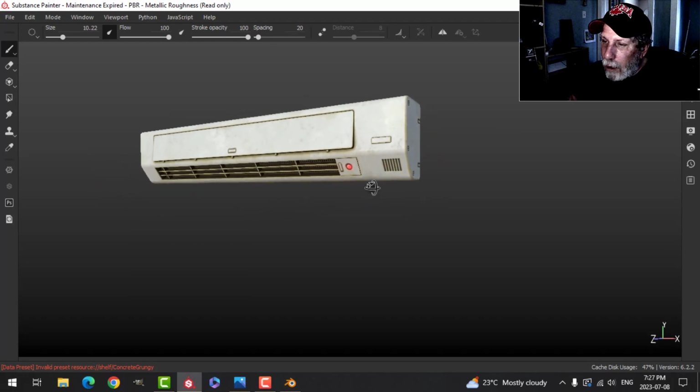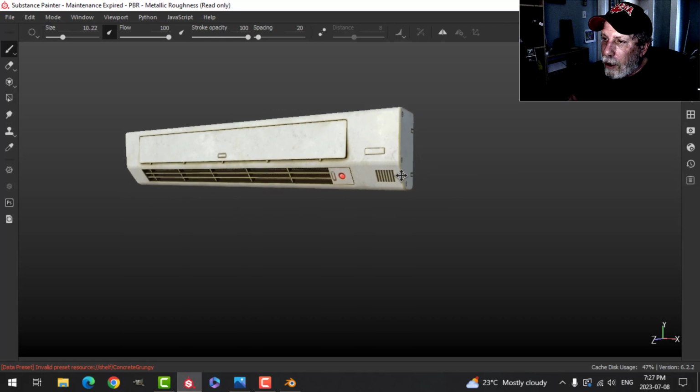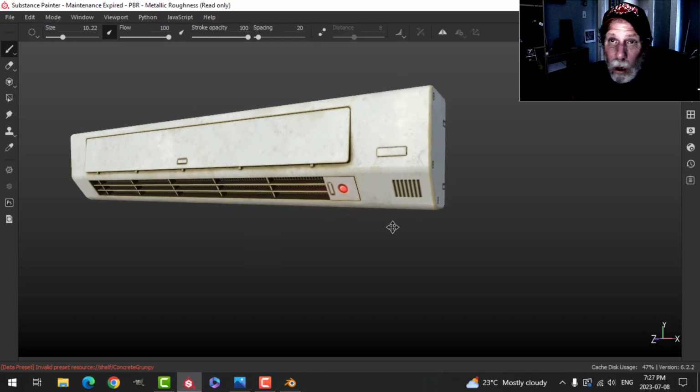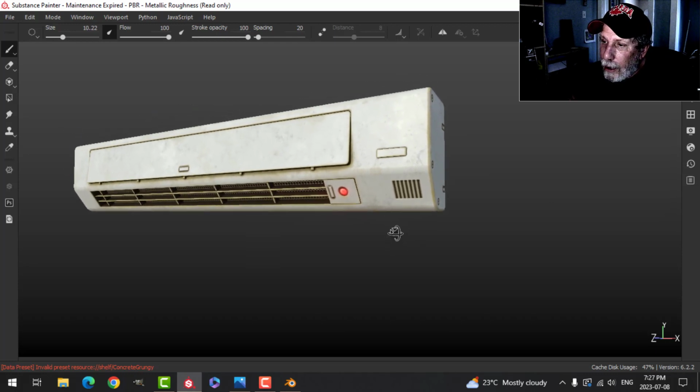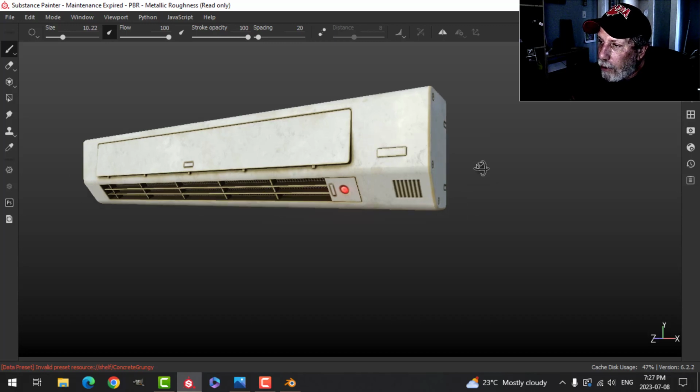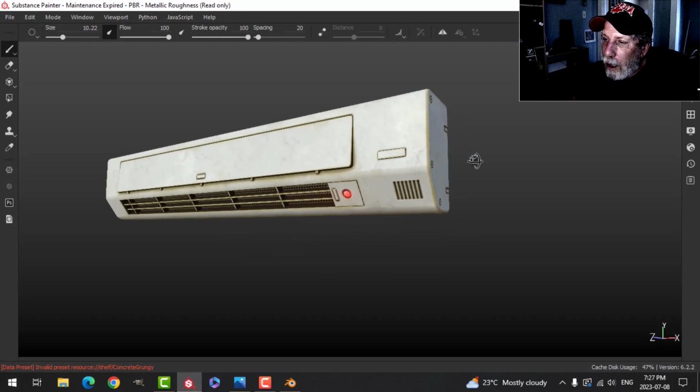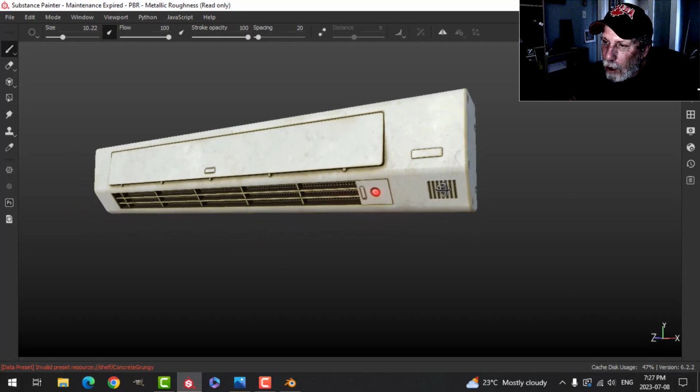All right, very simple to export these textures. Now, the only thing you got to deal with that's special is the emission, and I've shown that in a number of videos, and if you ever want me to, I can certainly do that. But you only got two materials. You've got the body and you've got the grill material, and then they would show up in Blender just fine. All right, so there's the Last of Us air conditioner, modeled and textured.